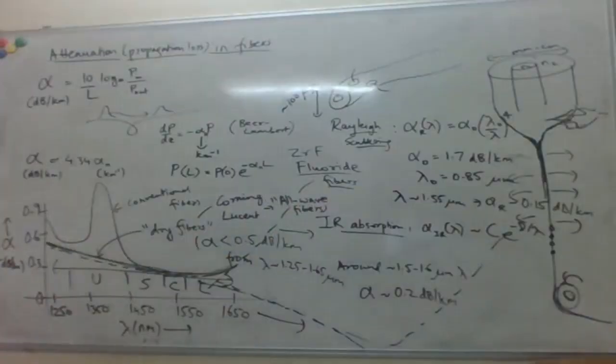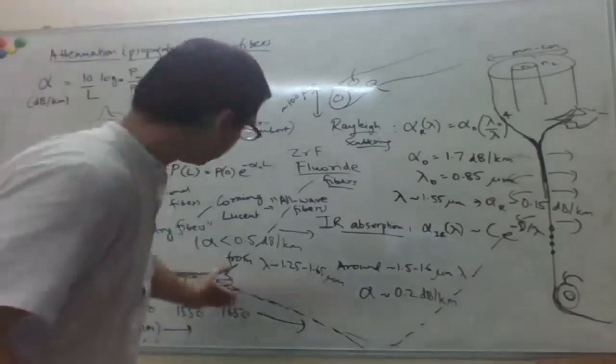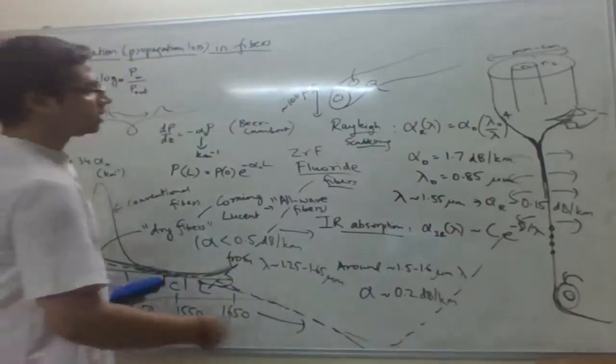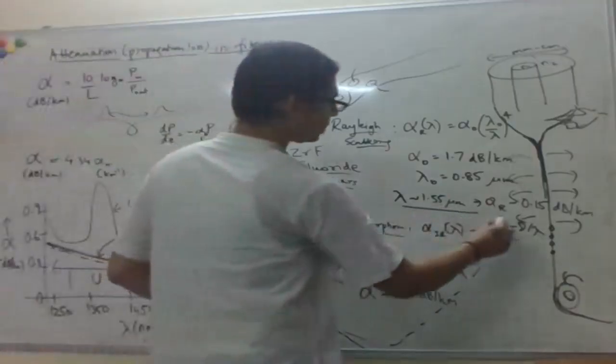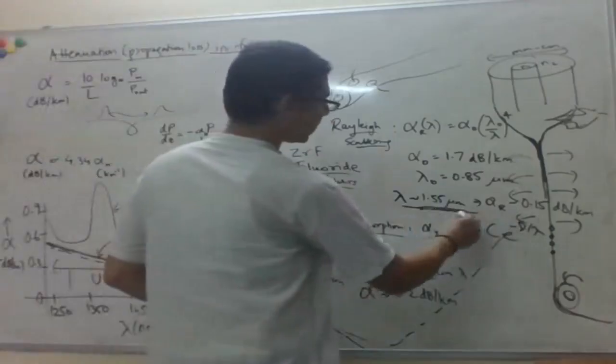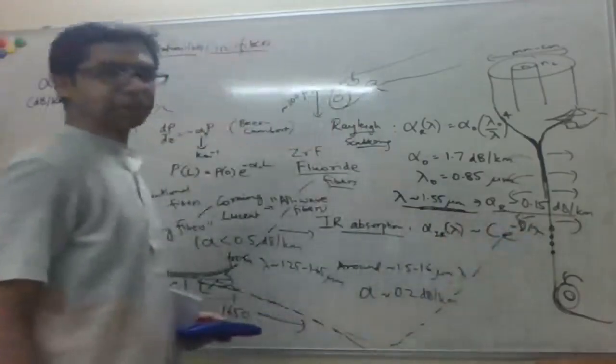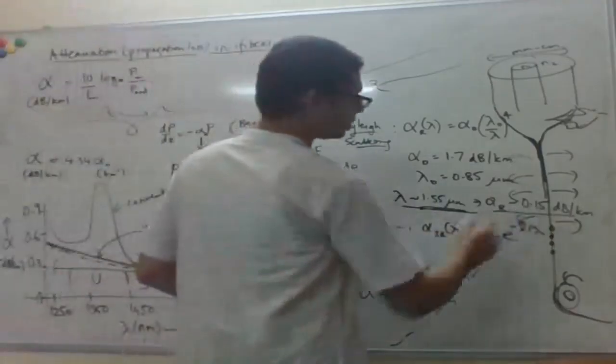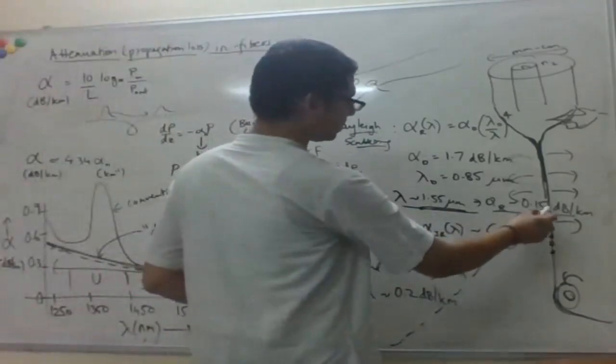Sir, for the fluoride fibers, as you said, the loss is about 0.1 dB per kilometer. Is it at the wavelength of 1.55 or any other wavelength? No, longer wavelengths. There is a shift of wavelength to achieve it. As we discussed, at 1.55 the Rayleigh scattering limit is 0.15 dB per kilometer, and pure glass fibers are already very close to this. They have 0.2, or maybe some fibers have 0.18.